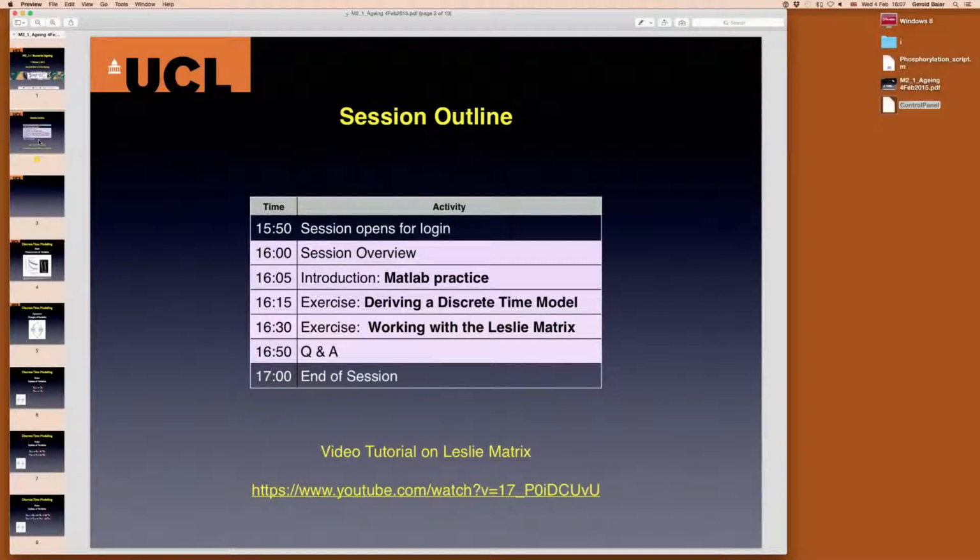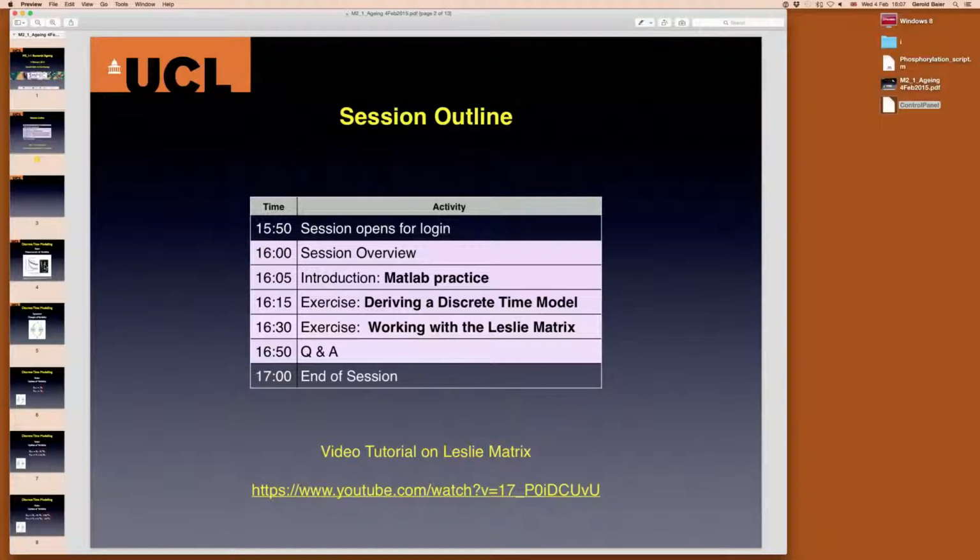For those who want to know more about eigenvectors and eigenvalues of matrices, because it's a rather abstract concept, there's a video tutorial that tries to make it more intuitive, and you get the web page. So if you download the slide file and you click on that link, you should be able to access the YouTube video and watch it. It's about 10 minutes long, and it tries to explain what eigenvalues and eigenvectors of a matrix are in this specific context of the Leslie matrix in the bacterial aging session.